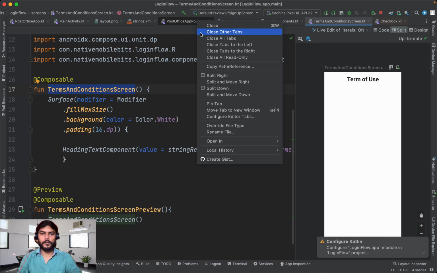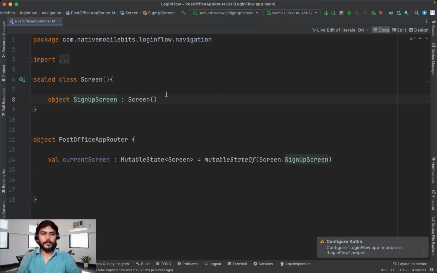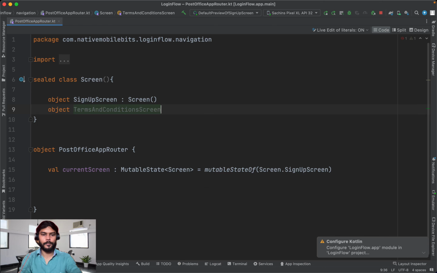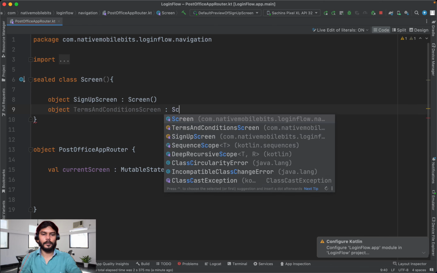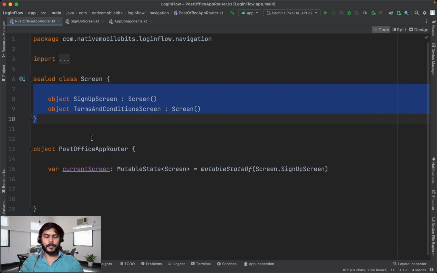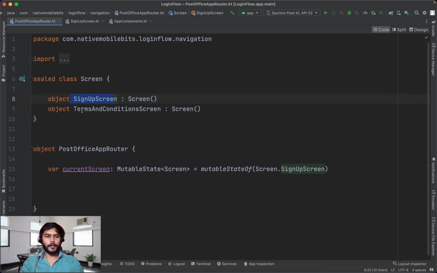Now we can close everything and we can come inside our router. We have one another screen, so we can define here terms and condition screen. This will again be of type screen. Now as we have multiple screens, we should have one method, so that if we want to go from one screen to another screen, we can just use that method, right?